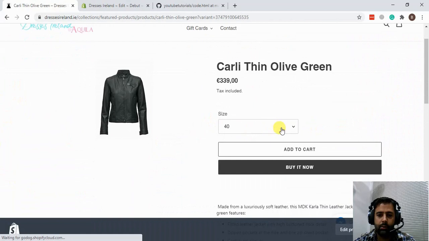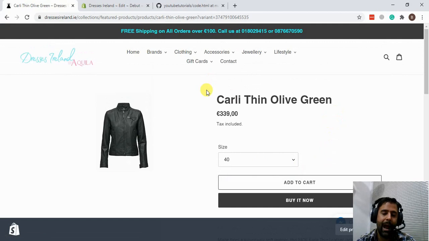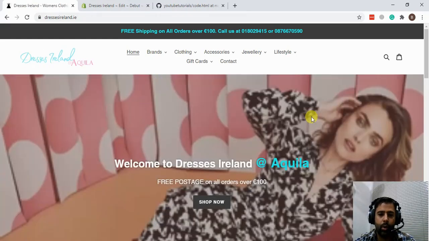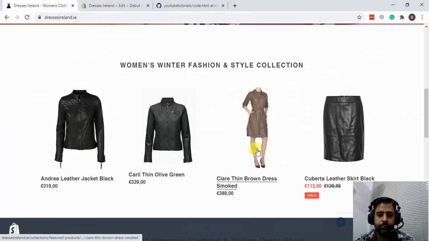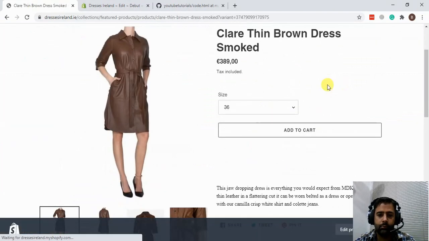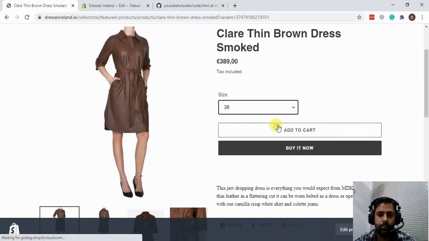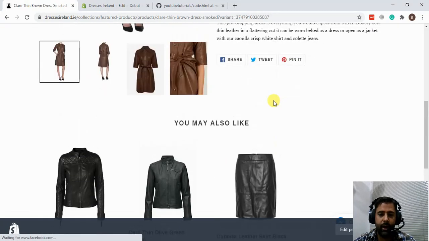Here's another product. As you can see, it's only showing the variations where the quantity is available and not sold out. So by using this code, we can hide the variations which are not available for sale or which have been sold out. Let's test it on one more product to make sure we did it right. Awesome. The code is working fine.